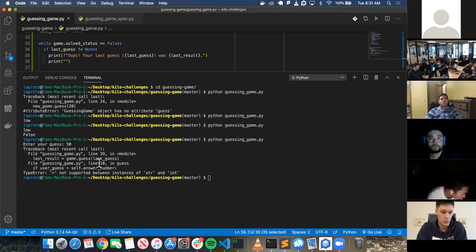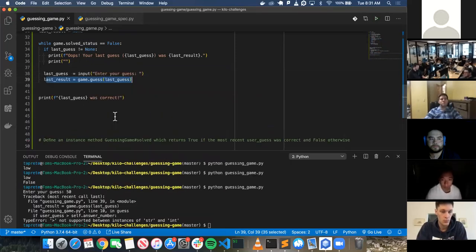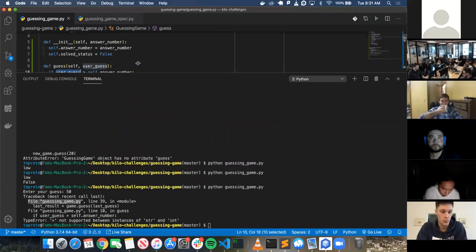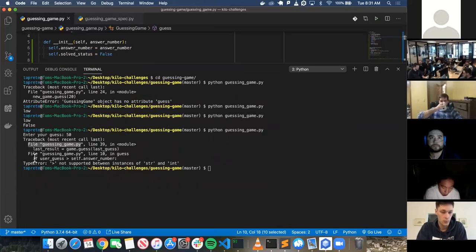Then it goes to line 10 in guess. It's up here in line 10. If user guess is greater than self.answer, right here, and it says type error, greater than not supported between instances of string and integer.